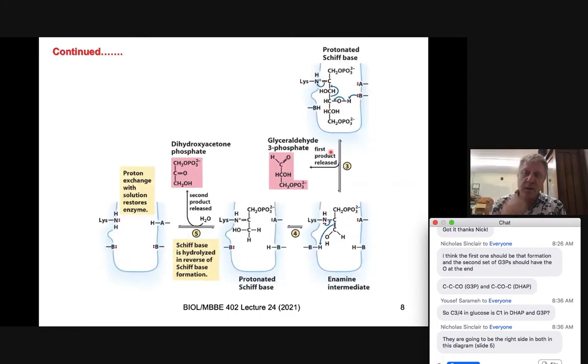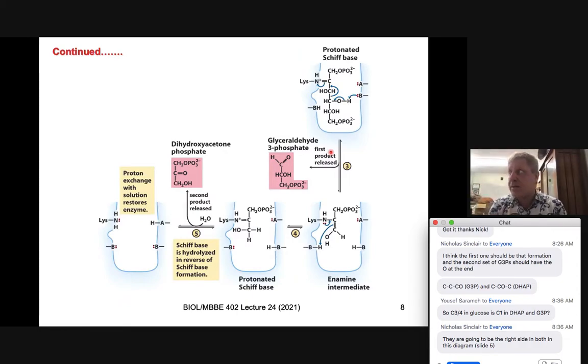So we can go through the whole process in regards to see how we see the first release. So there's a sequential release, like again we saw with the chymotrypsin. There is going to be binding of the substrate to the enzyme and a sequential release. And the first release in this case is the glyceraldehyde 3-phosphate. Because what we're going to have to do is regenerate the cleft of the enzyme with the appropriate charge states and the appropriate amino acids that have interacted with the substrate to allow us then cause an energy destabilization.